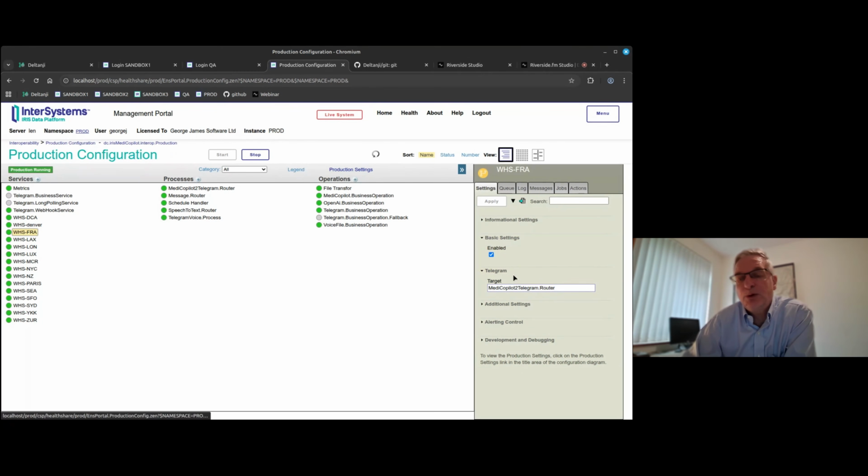Basically a separate support panel that shows support information about each webhook service. WHS stands for webhook service, if you're a bit puzzled. And then the second three letters are just locations: London, Luxembourg, LAX, New York City, and so on.